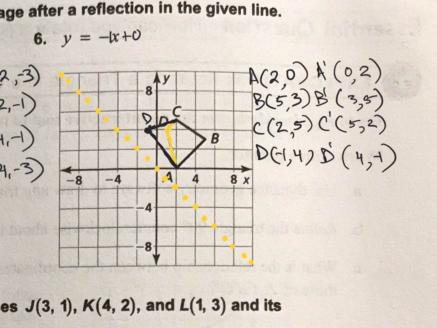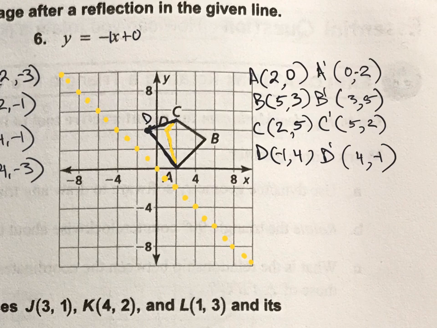I can't graph it. I'm not done. It's going to be over the line. The first thing you do, let me finish. The first thing you do is you switch your x and y, just like you did on the last problem. The next thing you do is change all the signs.